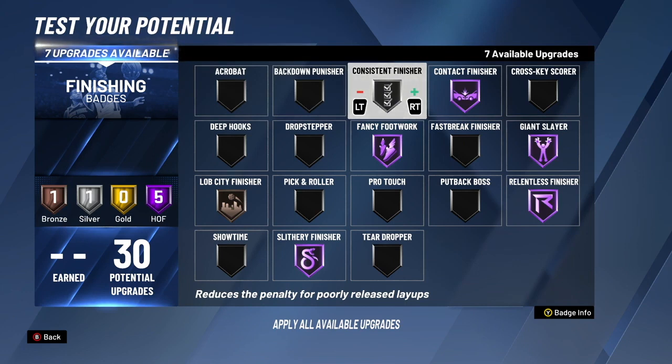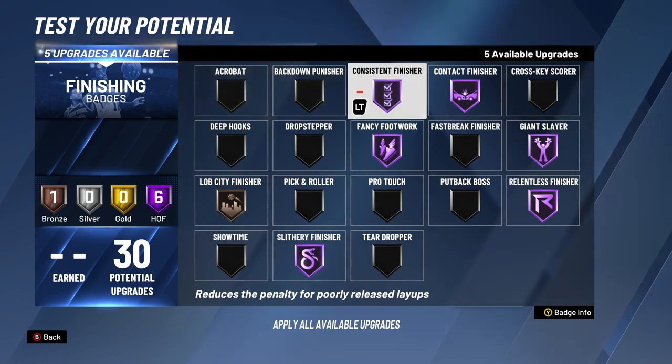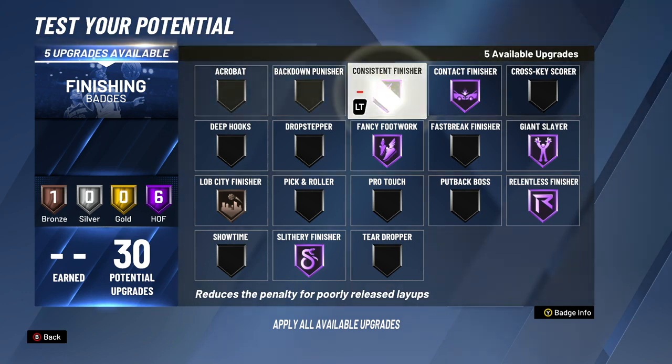So now you're gonna be finishing layups at an even higher rate. All right, for the 24th badge upgrade, we're gonna be going from silver to gold consistent finisher. So yeah. And for the 25th badge upgrade, we're gonna be going from gold to Hall of Fame consistent finisher, and now you're gonna be finishing layups at the highest rate possible. Because now, if you don't know this, consistent finisher is the best layup badge in the game.